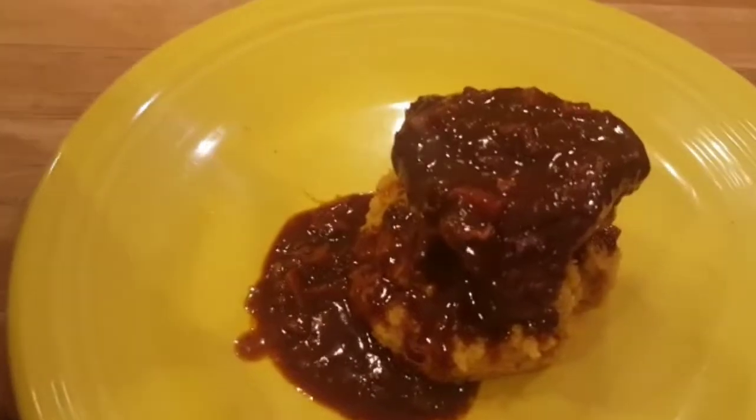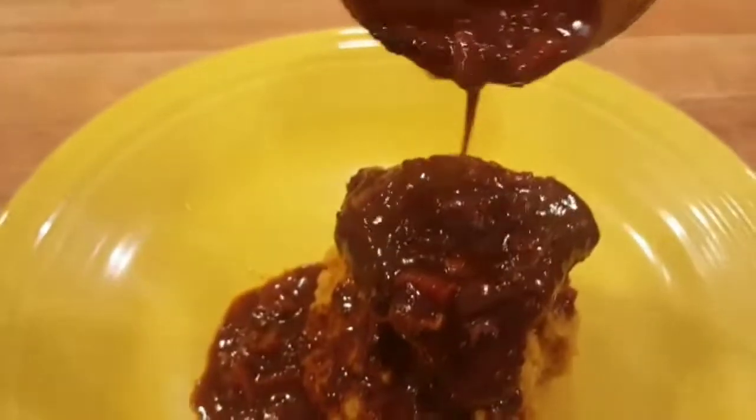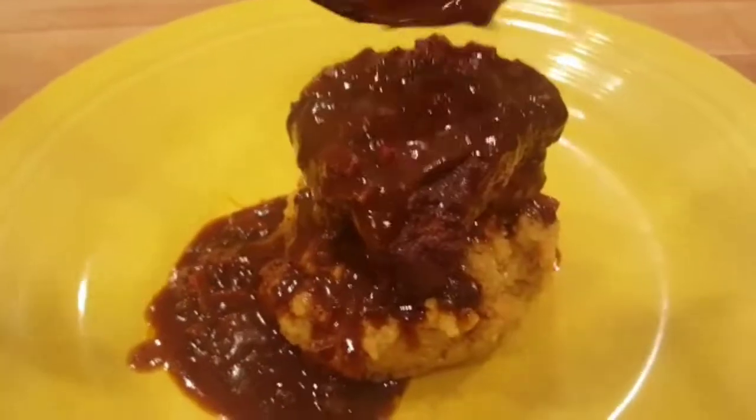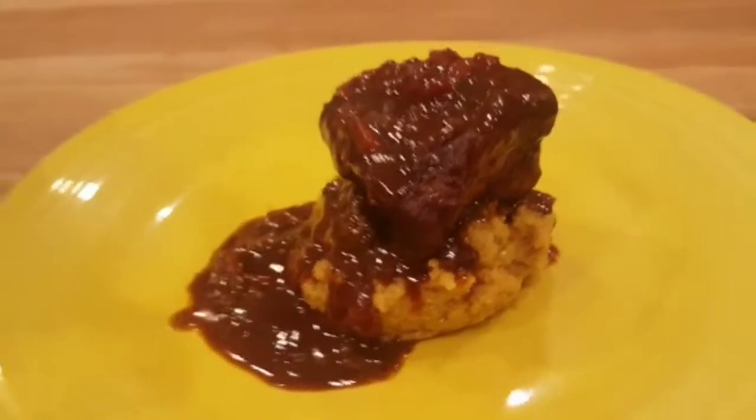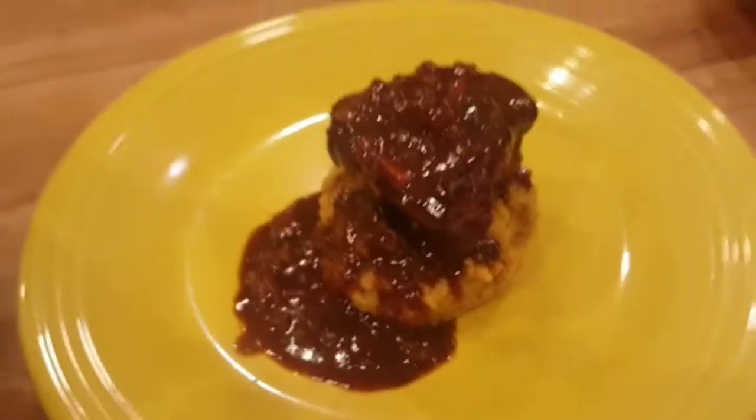All right, folks, I am just plating my braised beef with polenta. That is a good looking dish.